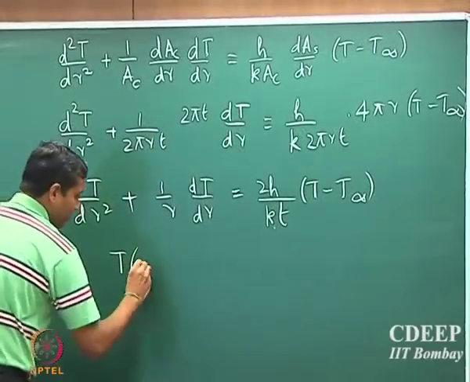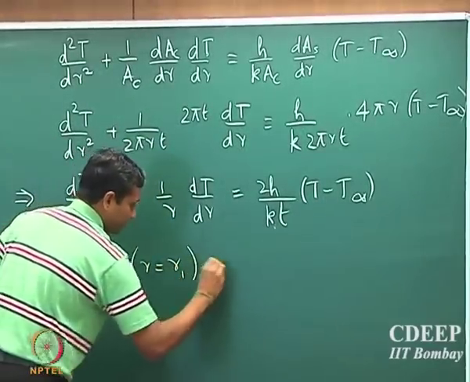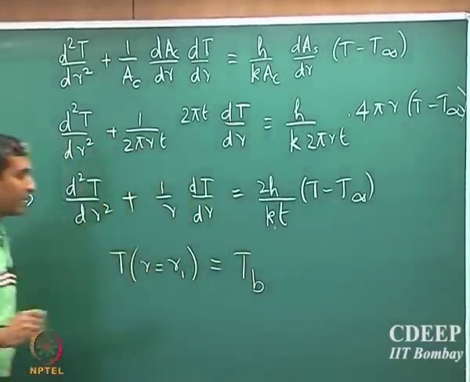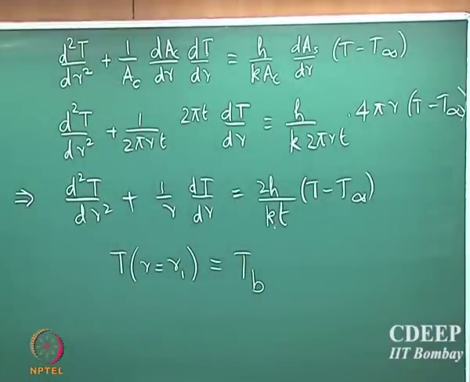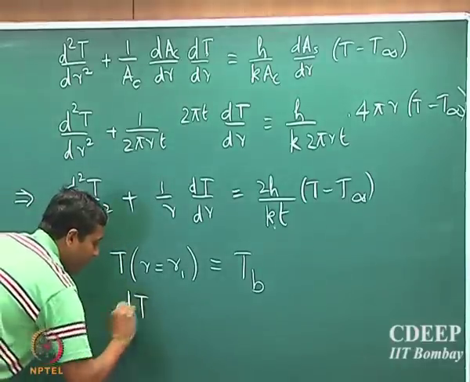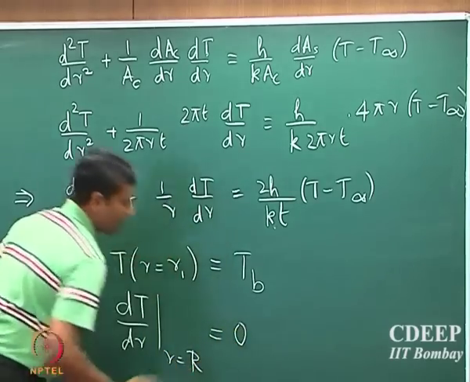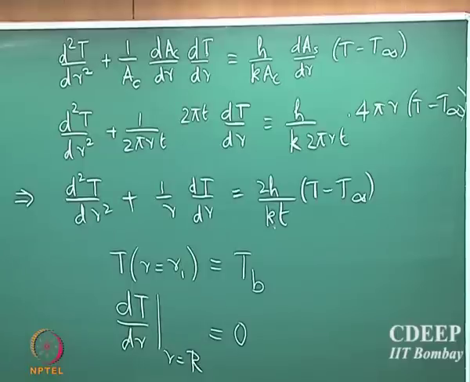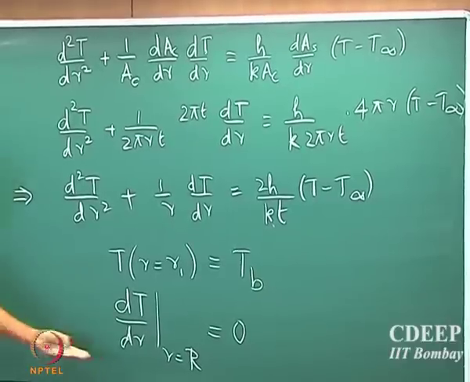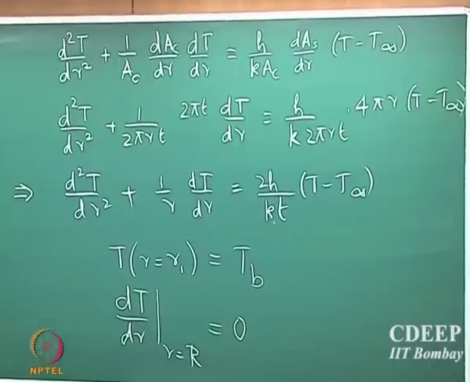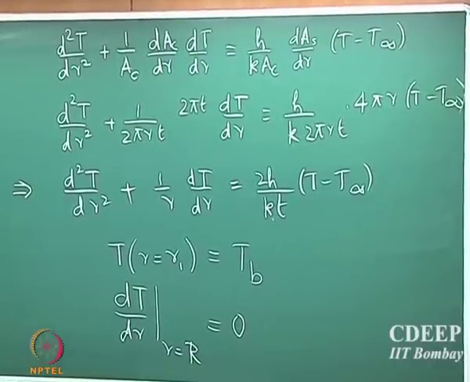The boundary condition. If Tb is the base temperature, then T at r equal to r1 is Tb, and let me impose an adiabatic boundary condition. In principle I could put a non-adiabatic one; you could pose any of those 4 boundary conditions that we listed yesterday. So let us say that we put the second case of no flux or adiabatic boundary condition. And so we can solve this equation.